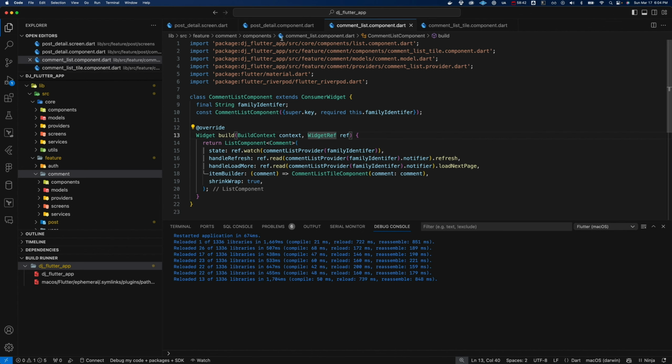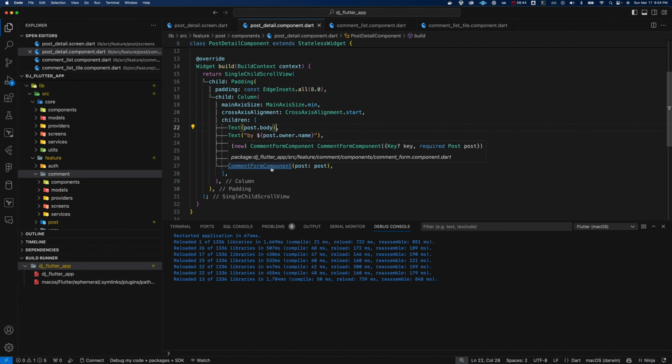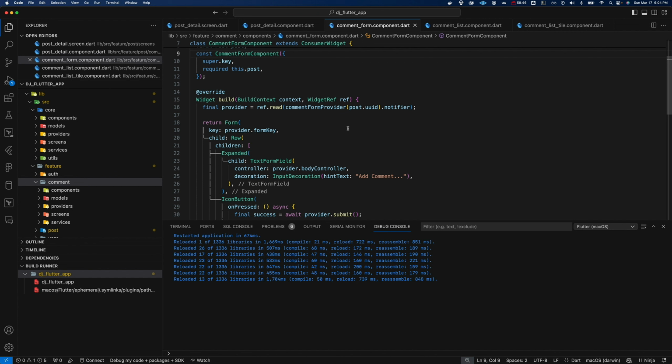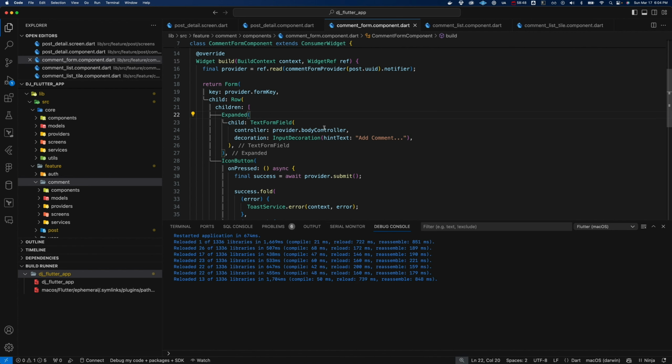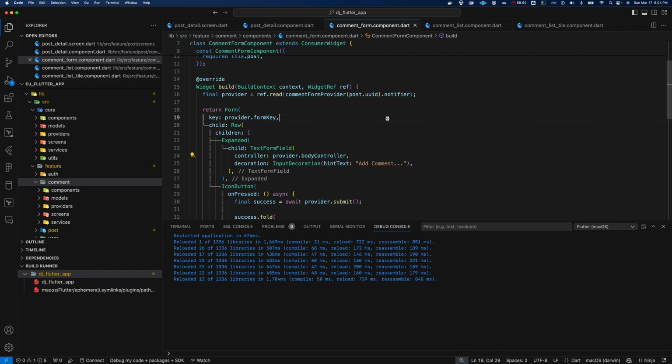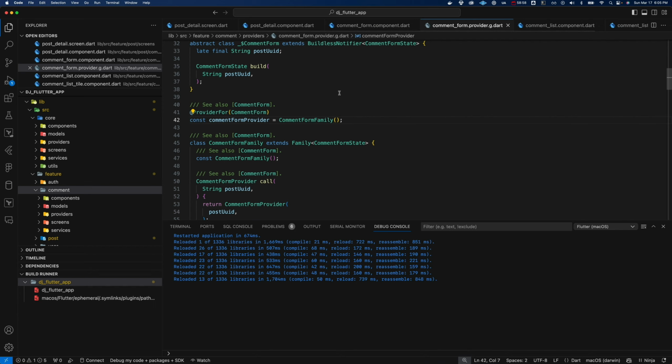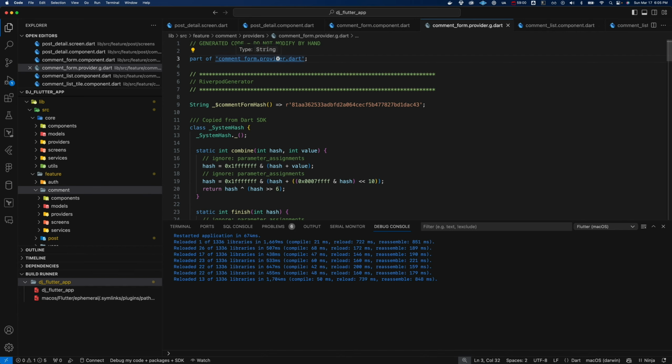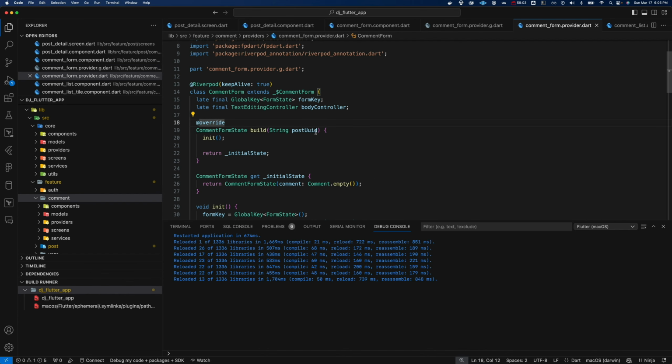And then we have this other thing right underneath that called the comment form component. This is similar to that, except we only have a body, we only have one controller, but our comment form provider is a little bit different because it's a family, because we need to be able to pass in the post UUID. The way we can do that is simply adding a parameter in our build function.